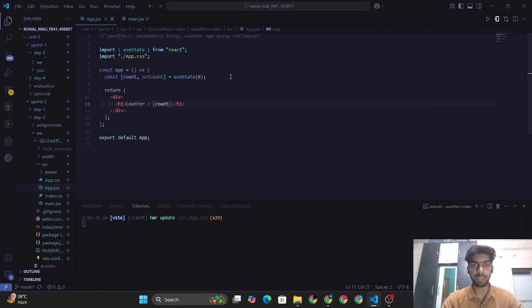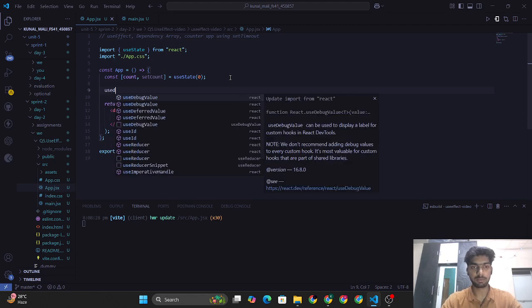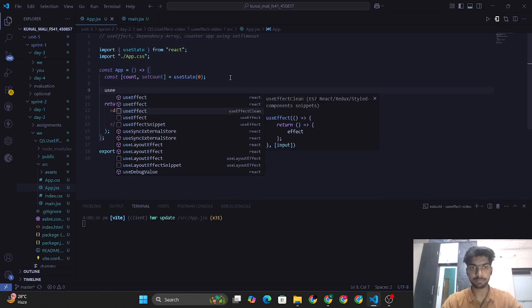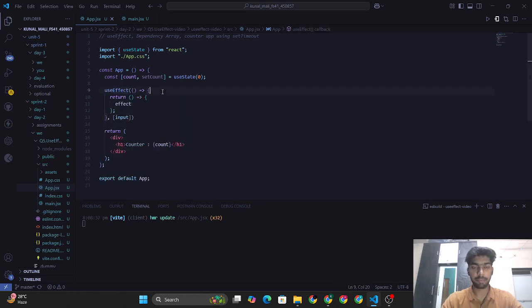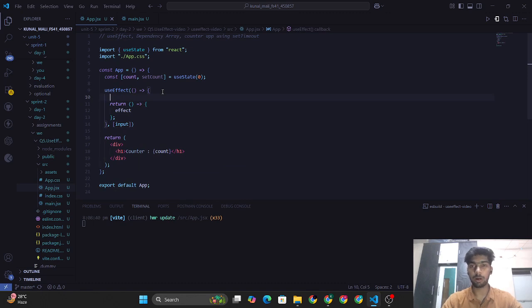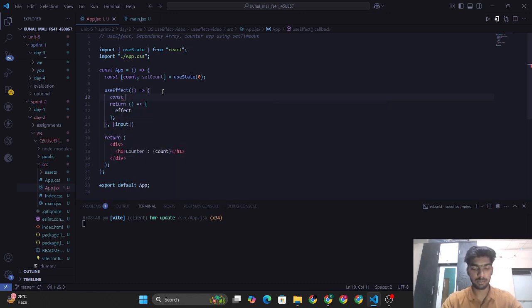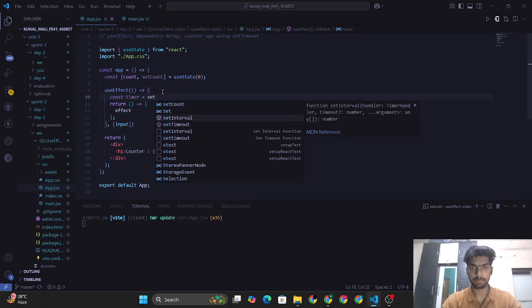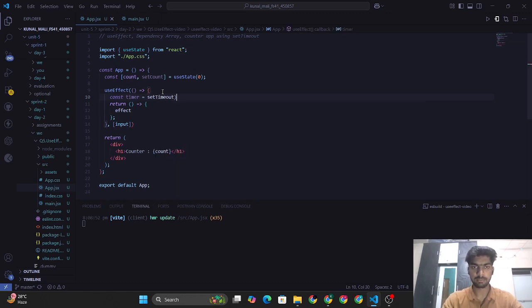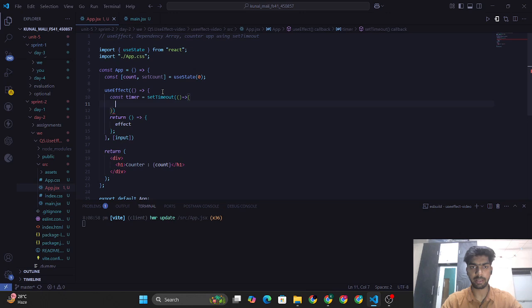Okay, and let's create the working of the counter using useEffect. We are going to use setTimeout. So first create one variable, const timer is equal to setTimeout. We are creating one arrow function.